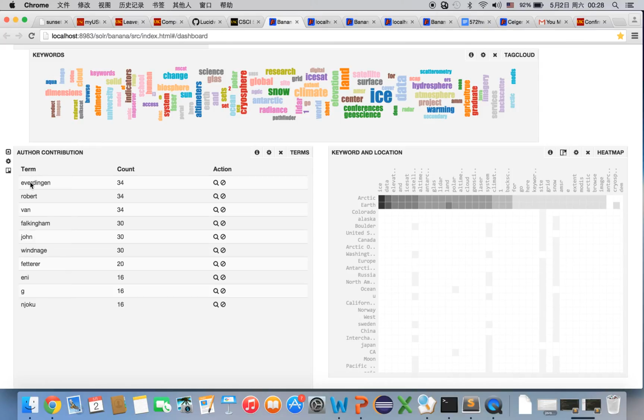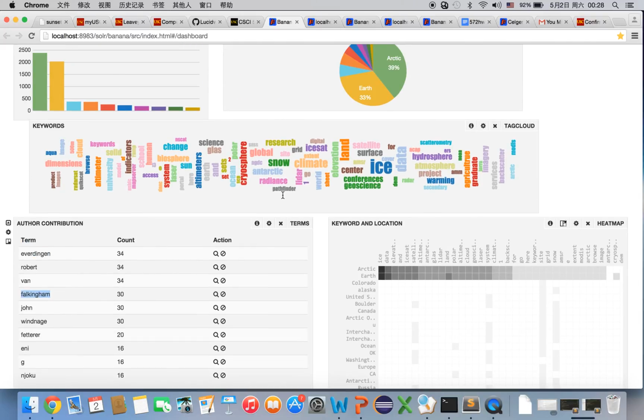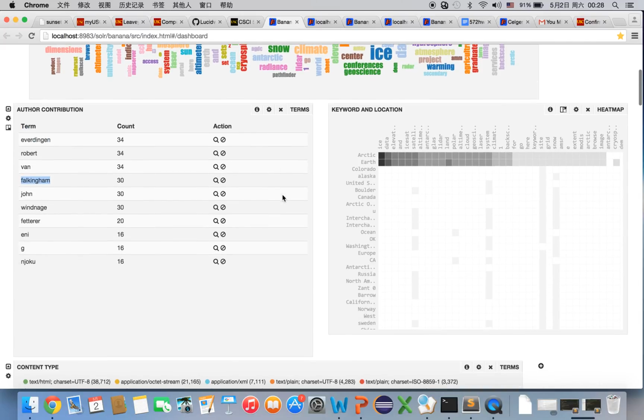See here, we have those authors, and basically this chart shows which author contributes more data to the datasets. Here is the average, Aberdeen I think, and Robert and Van and Falkingham, those people may contribute more data to the datasets that we crawled.